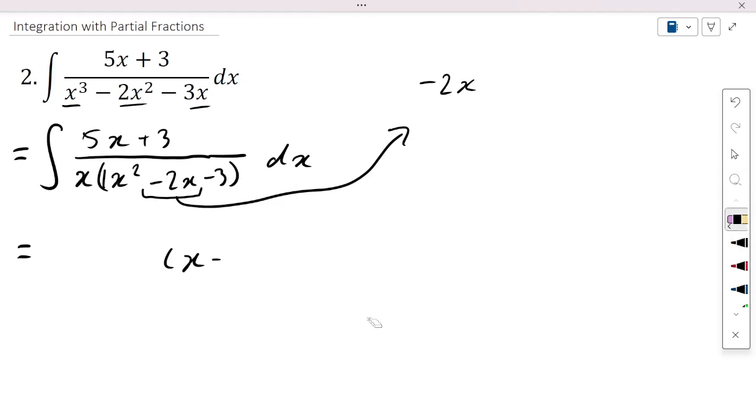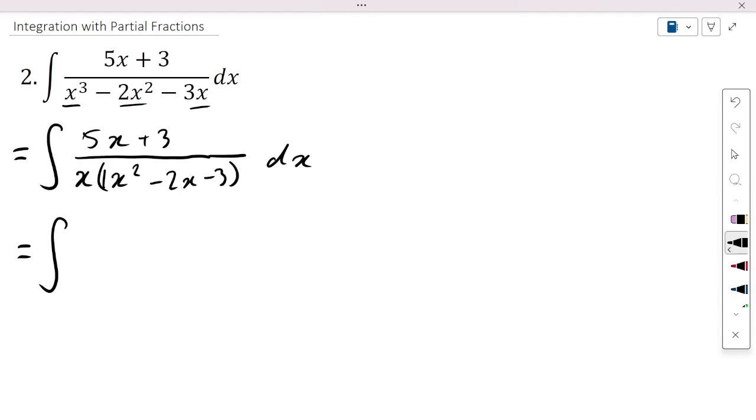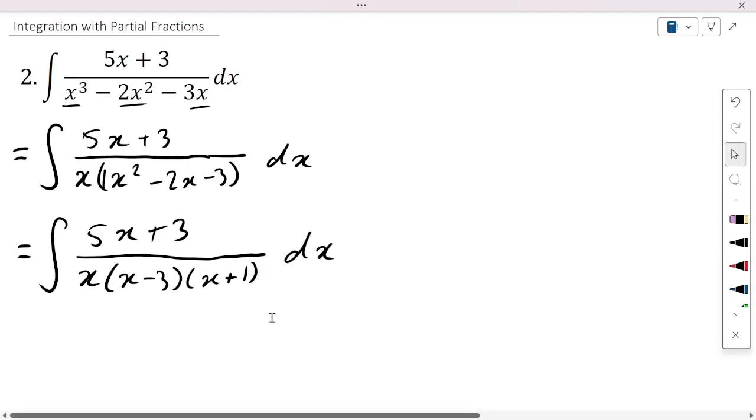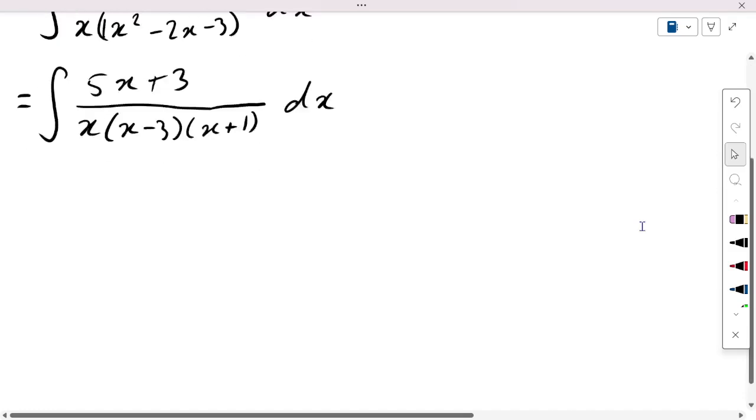No, I'm just kidding, guys. So basically, you don't have to look at this any further. I'm just trying to get to you right now. You can actually just factorize it simply because this is a trinomial that you can just factorize normally. Okay, so it's 5x plus 3 divided by x into, well, we can factorize this as follows, right? It can also be factorized as x minus 3 into x plus 1. If you didn't know how to factorize, then I'm sorry, brother, but it's university now. This is grade 9 stuff, actually.